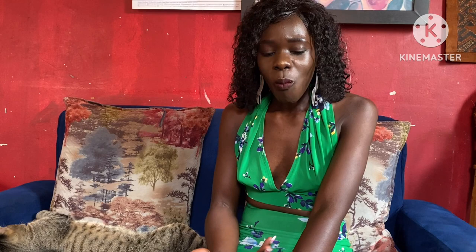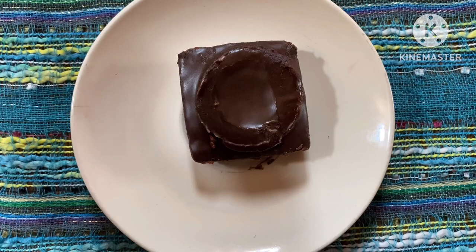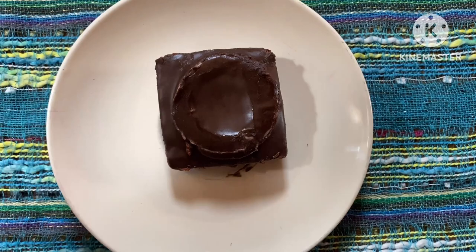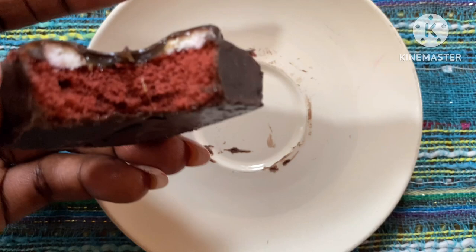As you chew the cake, you feel that nice light chocolatey, tacky caramel-like creaminess. All in all, I love the A-Louis so much — it's a very tasty cake, almost like having a chocolate cake with a bit of caramel on it. This is the up-close version of the A-Louis. I'm going to bite into it so you guys can get a picture of what it looks like on the inside. You're getting the red velvet cake, then the cream on the sides at the top, and then the caramel — this is amazing.